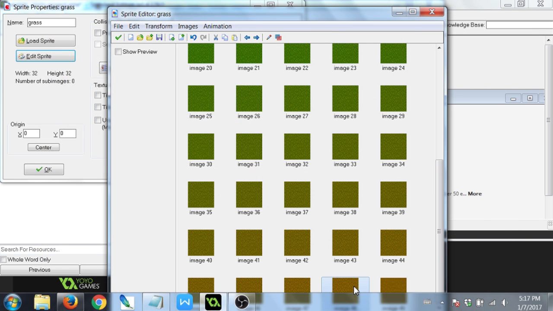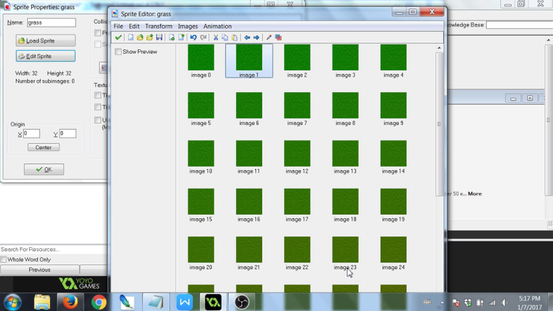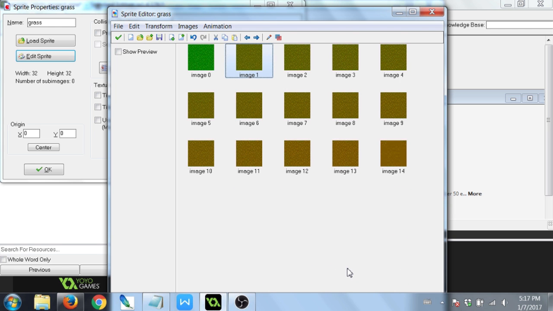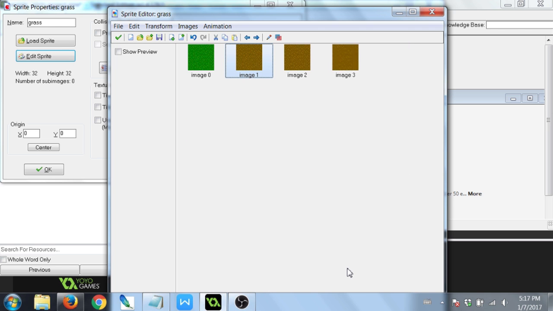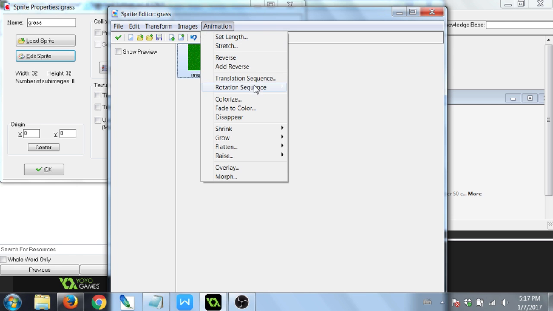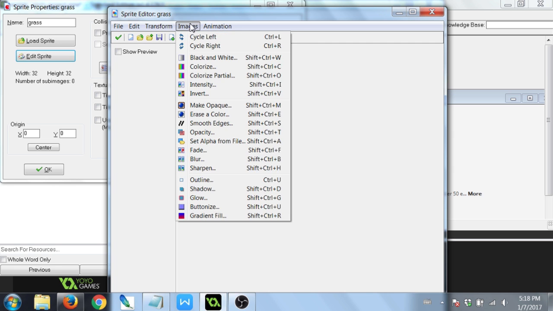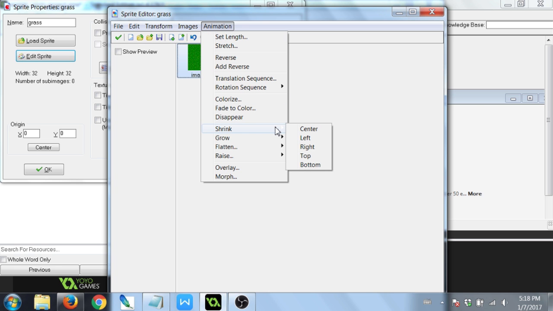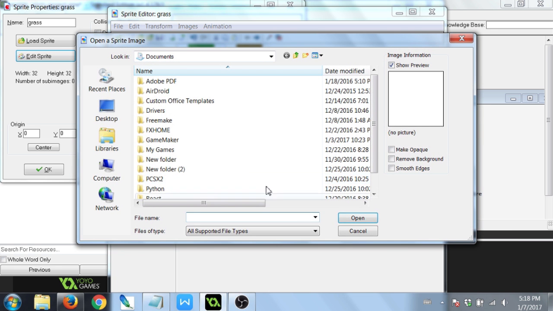So now what I'm actually going to do is delete all of these. Then let's see if I can do a transform sequence. Okay, I'll need to save it.